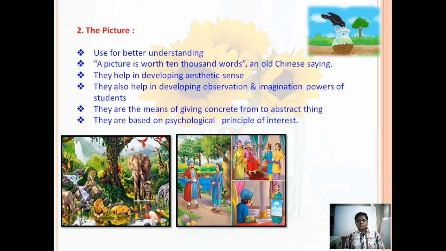Means whatever is the beauty of nature, and whatever is beautiful, it must be appreciated, and such values should be inculcated among the students. If they are really watching or observing such beautiful pictures, then there will be automatic development of aesthetic sense. Such pictures help them to develop their observation skill and imagination power. As a teacher, we have to give proper chance for observing objects, observing pictures, or observing the surroundings. Means we need to develop the imagination power of our students.